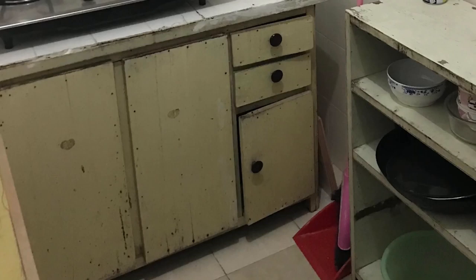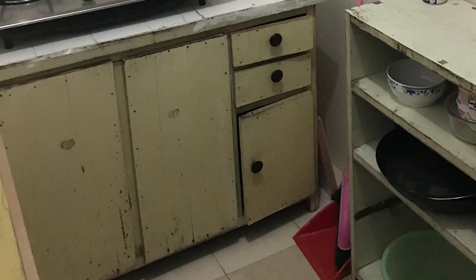Let's remember what it looked like before — absolutely horrifying. And this is what it looks like after: nice and clean with little red doorknobs. This kitchen cabinet makeover was one of the cheapest things I've done. It hardly cost any money — I just used some leftover white paint, some shelf liners to make the interior look nicer, dividers so it makes much more sense where to put things, and the red doorknobs that I'm absolutely in love with. They fit exactly the mood I wanted in my kitchen.